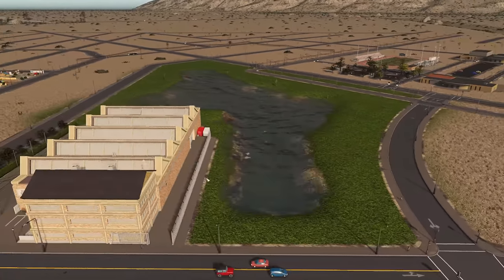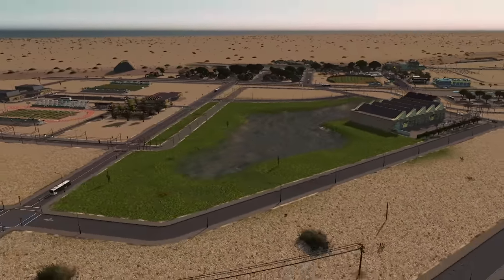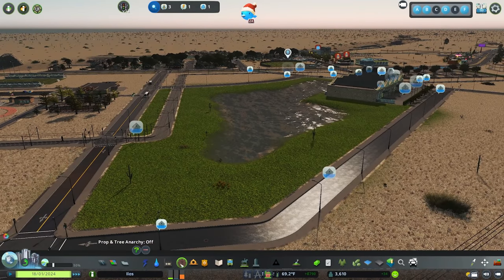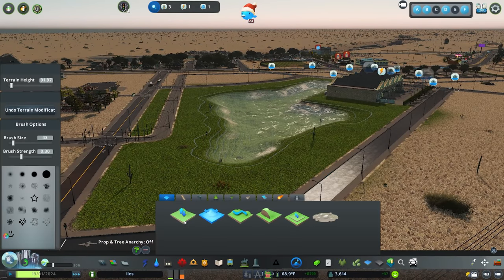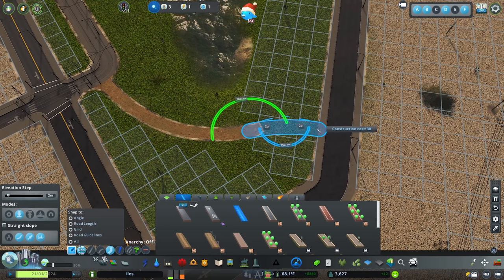So we can now make little custom lakes and little custom man-made ponds. Just so cool. I love this water source mod. No more fresh water outlets, everyone, right? So happy. And of course, we can have a discussion about some pathways.